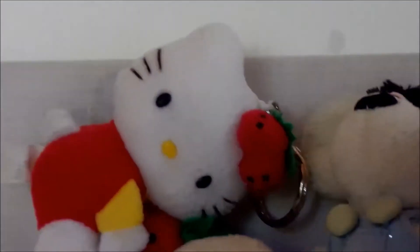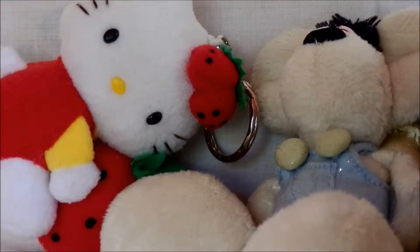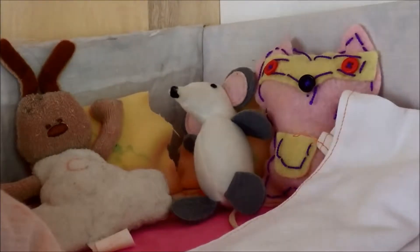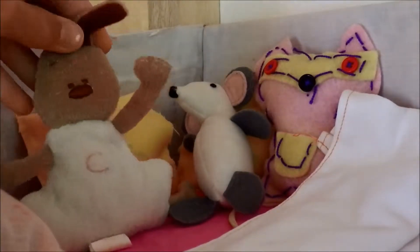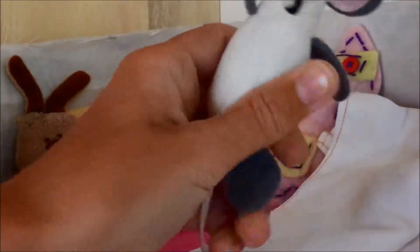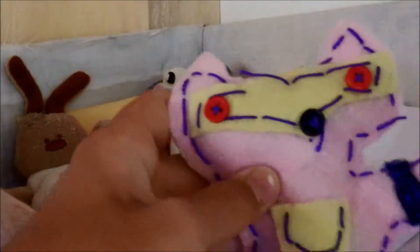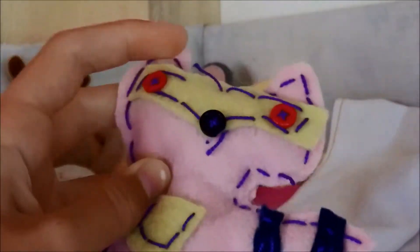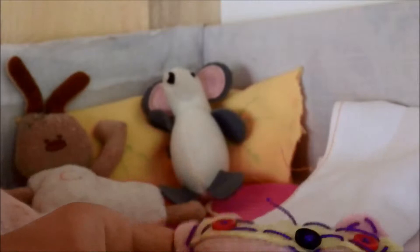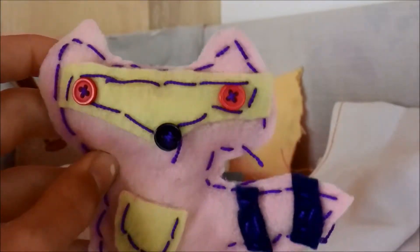Right here on the corner of her bed there are two of her little plushies — we have Hello Kitty, which is just a keychain, and a mice, which is also a keychain. On the other side she has even more little toys: a little animal I got on one of my suitcases when I was really little, a little mice I've just had for a very long time, and a raccoon I actually made. I saw a bigger version and made a pattern for my dolls and sewed it in class — we were making some for an orphanage, so I made small ones for my dolls at home. I think it turned out pretty cute.